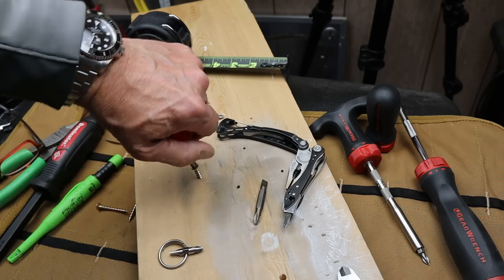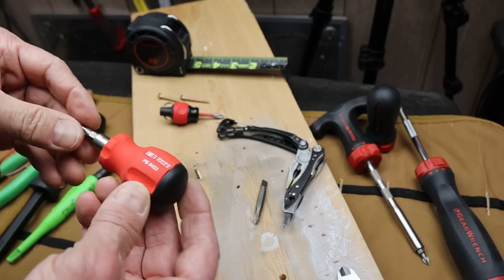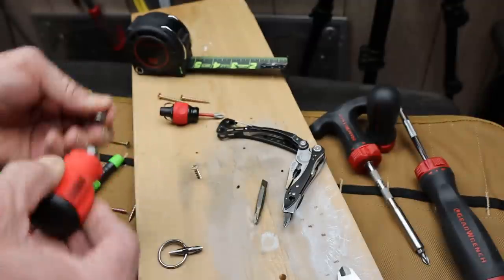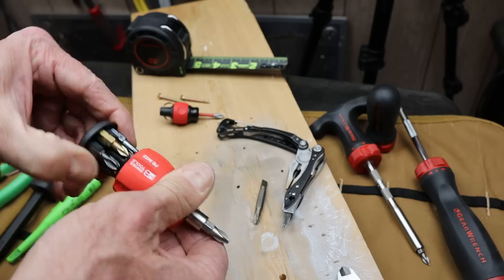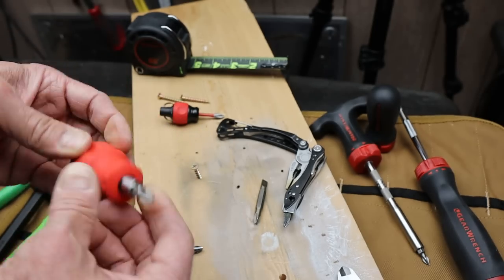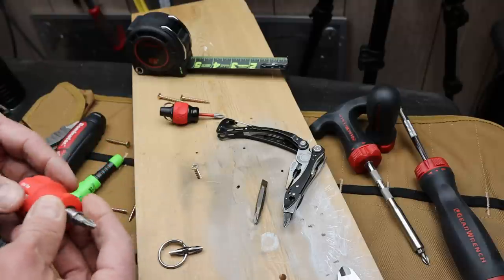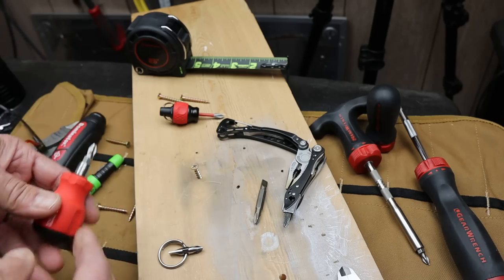Here's a PB Swiss stubby — this thing I can go all day long. By the way, on a previous video I mentioned this was twenty-nine dollars on Amazon, nearly a screaming deal for PB Swiss quality with a full array of bits. The next day — actually within hours of my video release — it went up to fifty dollars, from twenty-nine to fifty. Sorry about that.